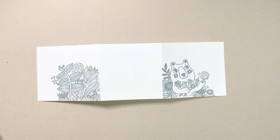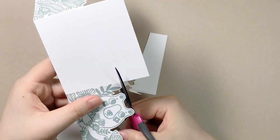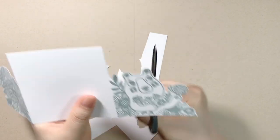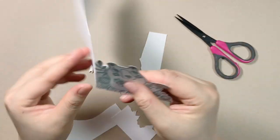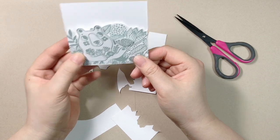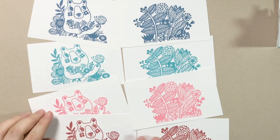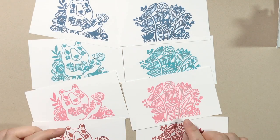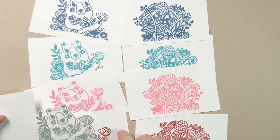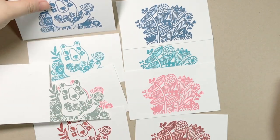With my first layers stamped, I'm going to trim off the excess. This way I can fold the card in to see the finished look and that will help me decide where I want the colors to be. I'm trimming about 1/16 inch away from the images. Fold them in — the top there looks like a great place for a sentiment. There are two main images in this stamp set. I went ahead and stamped each of them four times in four different colors. I like to have all the colors and all the layers laying in front of me to help me decide where I want the colors to be.